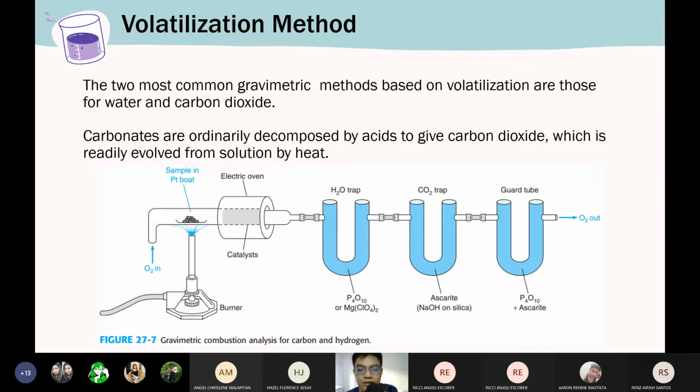Okay, the reason why it is not so commonly used is that, look at the style of the apparatus. No? Tignan mo. So look at this. It seems na it's more complicated than precipitation gravimetry, because in precipitation gravimetry, you just need a beaker, Bunsen burner, initin mo lang, may crucible ka, may oven ka, you're good to go. No? May desiccator, diba? Madali lang. But in volatilization method, there's a lot of things that you have to purchase.